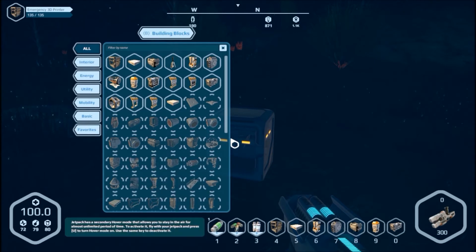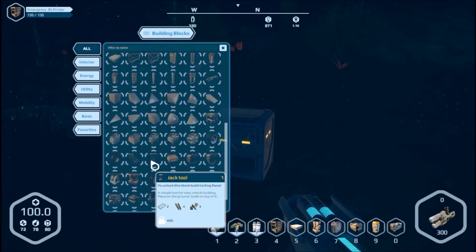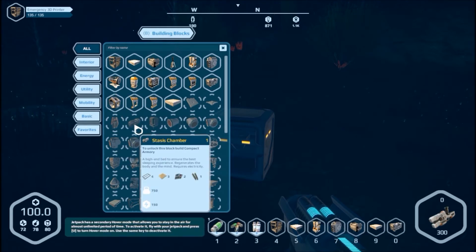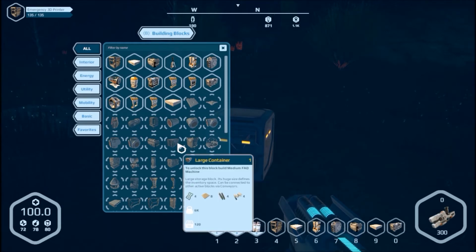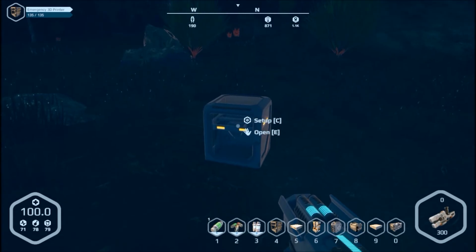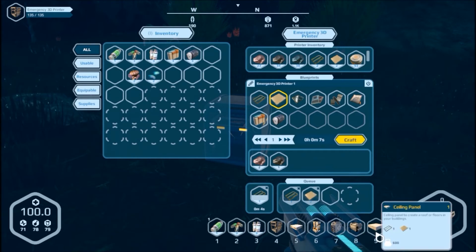Radar, stasis chamber, that ceiling panel, so I need a ceiling panel. There's a ceiling panel, stasis chamber, compact armory. I do not see anything that looks like a compact armory. Medium fab, large container, compact med bay, compact armory, ceiling panel. Okay. Let's build a couple more of those and a couple more of those because I need a ceiling panel.